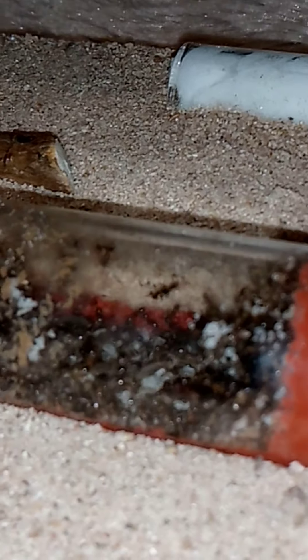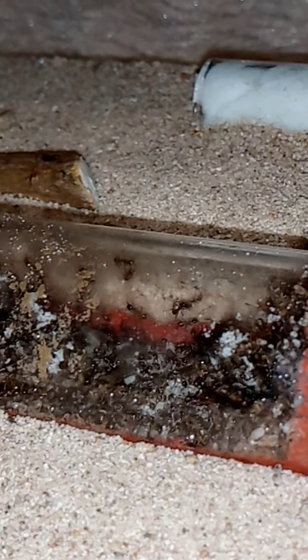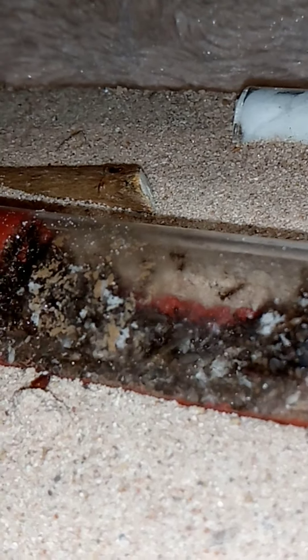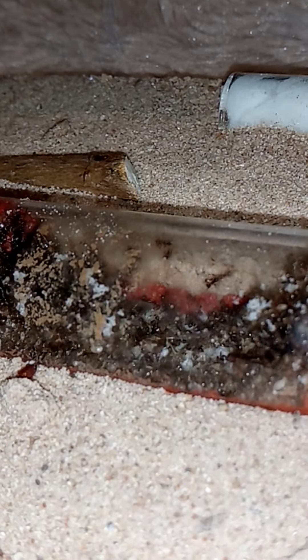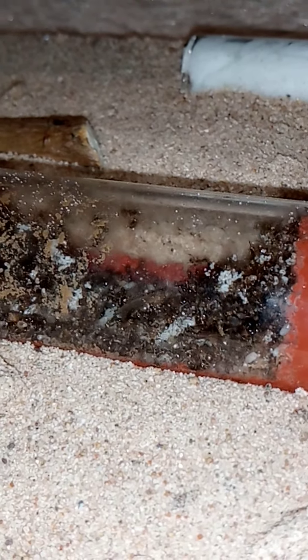I can explain this dead leafcutter ant here, which is another story. While I was cleaning out my leafcutter bin, some leafcutter ants got inside here. The Pheidole unfortunately attacked them and killed them before I could get them. It's not a big loss — I've got over a million leafcutter ants. That's where they're congregating the alates. I probably shouldn't have put them so close together. I was cleaning them out and didn't realize the leafcutter ants could get in. So what I'll do now is put PTFE around the area where the ants could get in or out, doubling the barrier.